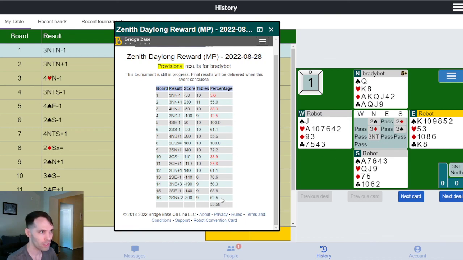So the important boards are really the ones in between. These 62% boards, 68%, 56%, 78%. If all of these were closer to 50, then our game would have been pretty average. But with these scores being a little above average, we do a bit above average on our set.